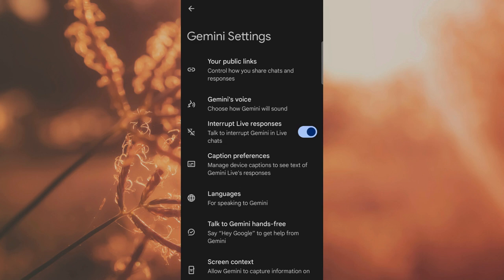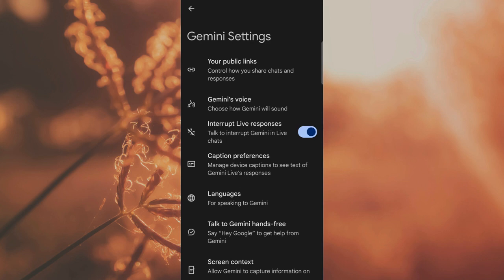Some screens may invite you to personalize things like language, voice responses, or suggestions. Feel free to adjust those to your liking, or you can keep the defaults and change them later. When you see a button like Activate, Turn On, or I agree, go ahead and confirm to finish setup. After a brief moment, you should see a confirmation that Gemini is active.